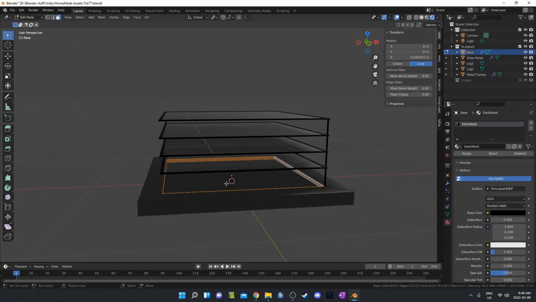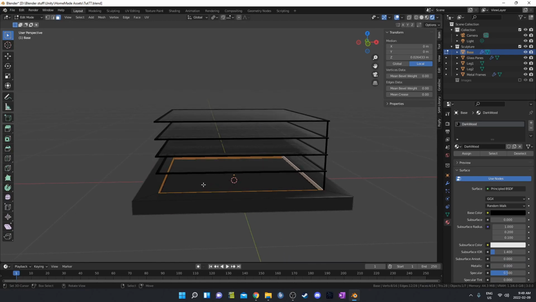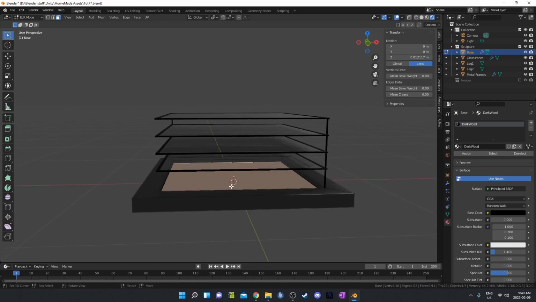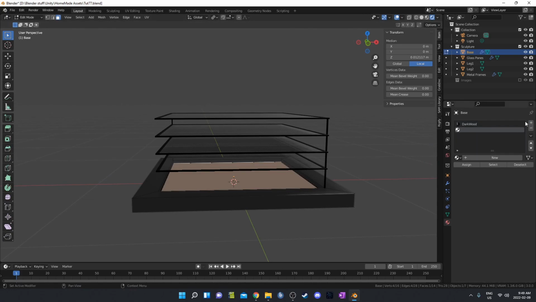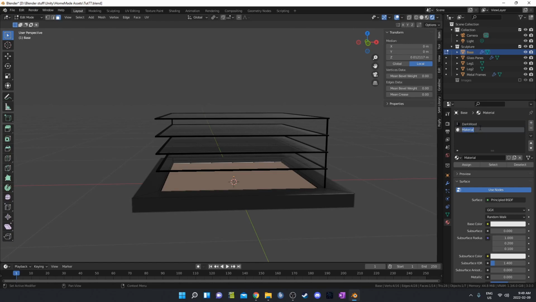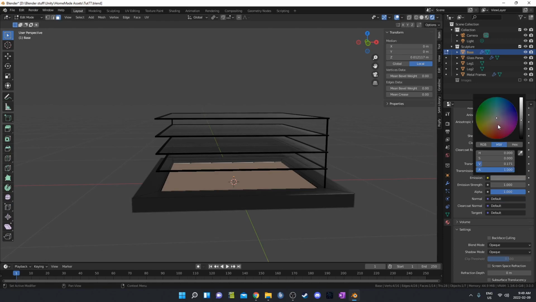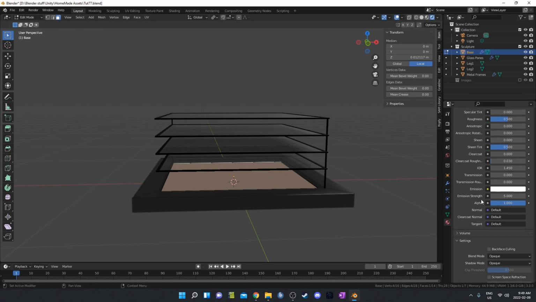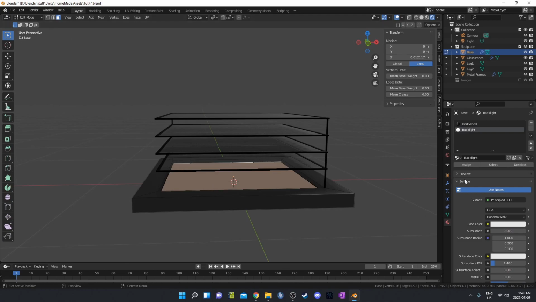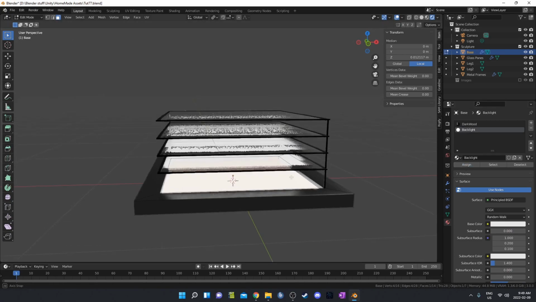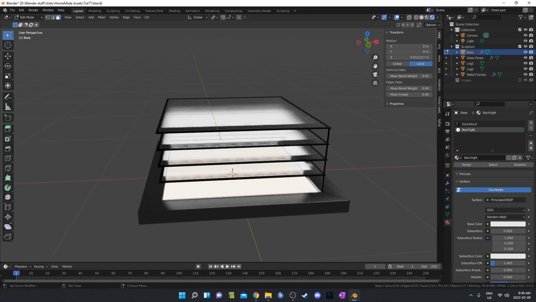Let's go back to the base and make this backlight. I'm going to go into edit mode and face selection with 3 and just select this face right here. We're going to add a new material by clicking this plus here and just click new. And we'll call this backlight. Then let's scroll down to emission. Let's change this to white. And I'm going to change the emission strength to 5. And it hasn't done anything yet because we haven't applied this yet. So just make sure you hit assign. And it'll assign that material to that backlight.